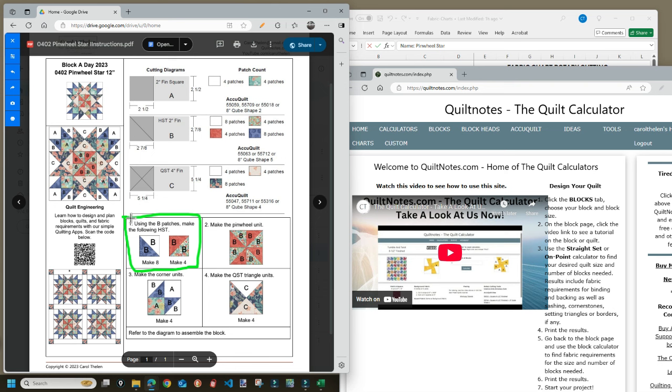The easier thing to do is look at your step 1 piecing instructions for your half square triangles. You'll see this is the background fabric and the blue fabric, and it says to make 8. So if you look up here, the background fabric says 8 patches, and the blue fabric says 8 patches. And this half square triangle, the peach color and the light green floral, says you need to make 4. So if you look up here, here's the peach that says 4 patches, and here is the light green floral that says you need 4 patches. And these are half square triangles.